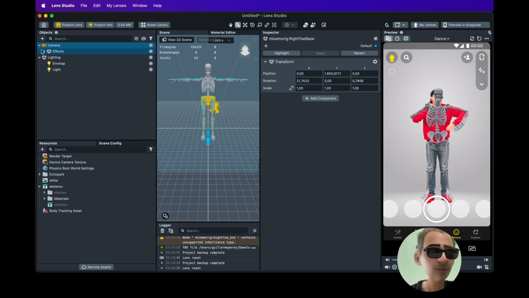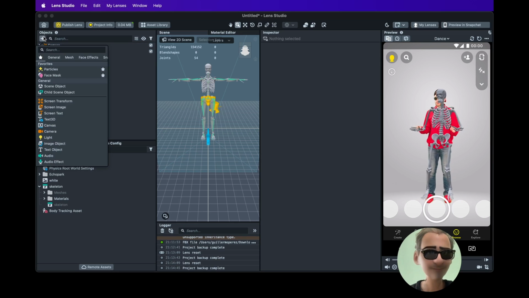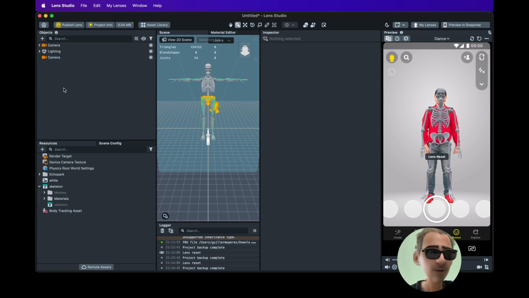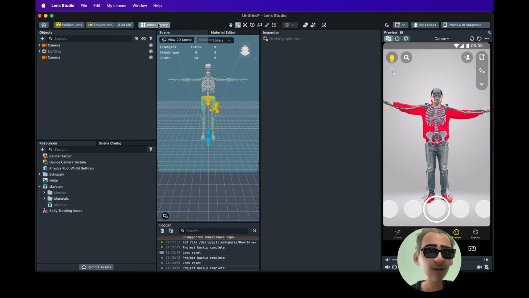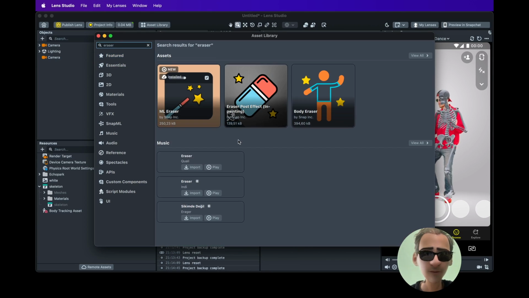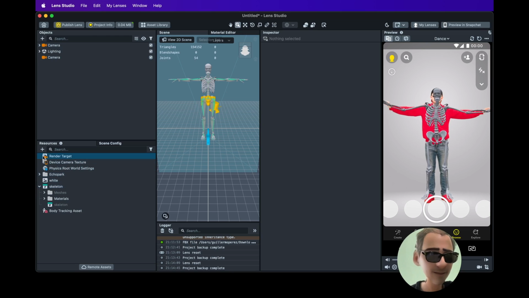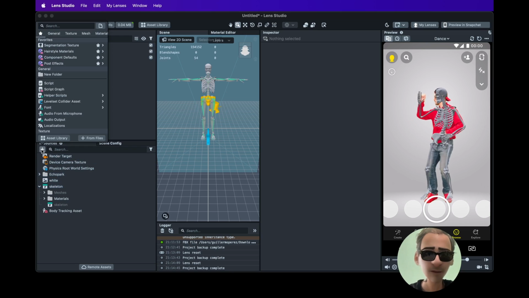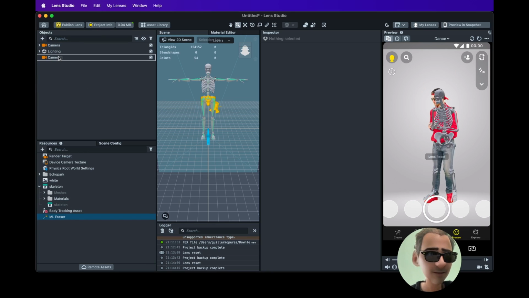So what I'm going to do, I will create another camera. And I will add an eraser. You can get an eraser from the library here. Let's see. Well, I already have this one installed, ML Eraser, so I'll go ahead and use it. ML, there it is. And I will drop it inside the camera.